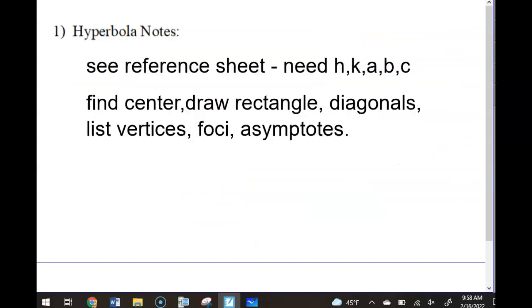All right, we're going to go to the next sheet. I really don't want to take time for you to write all this down. It will tell you in the directions what to do. If you're confused, I always find the center first, then I draw the rectangle and the diagonals, and then I follow the recipe to write everything down. So if you want to just know the order that I would do things in, I would find the center, draw the rectangle using the A and B, draw in the diagonals, and then follow the recipes. Does that make sense?